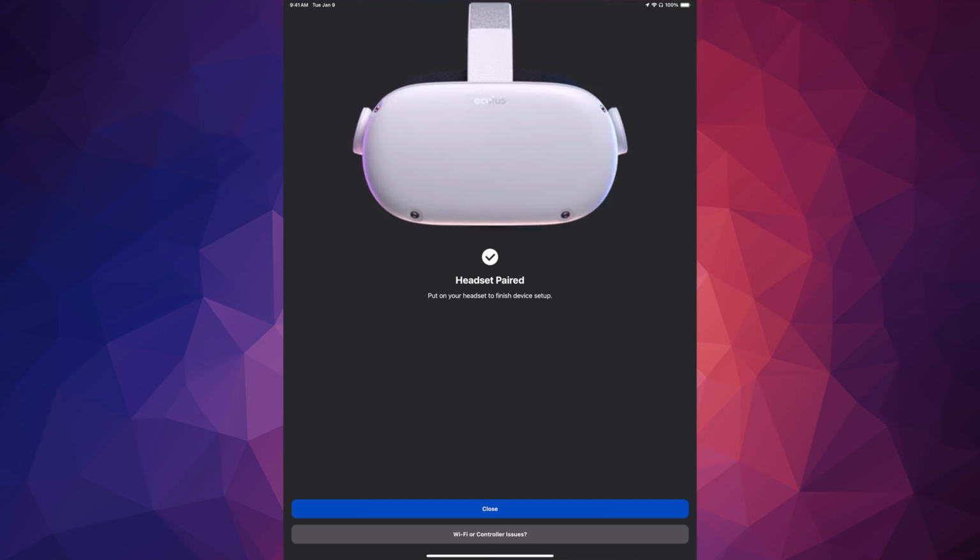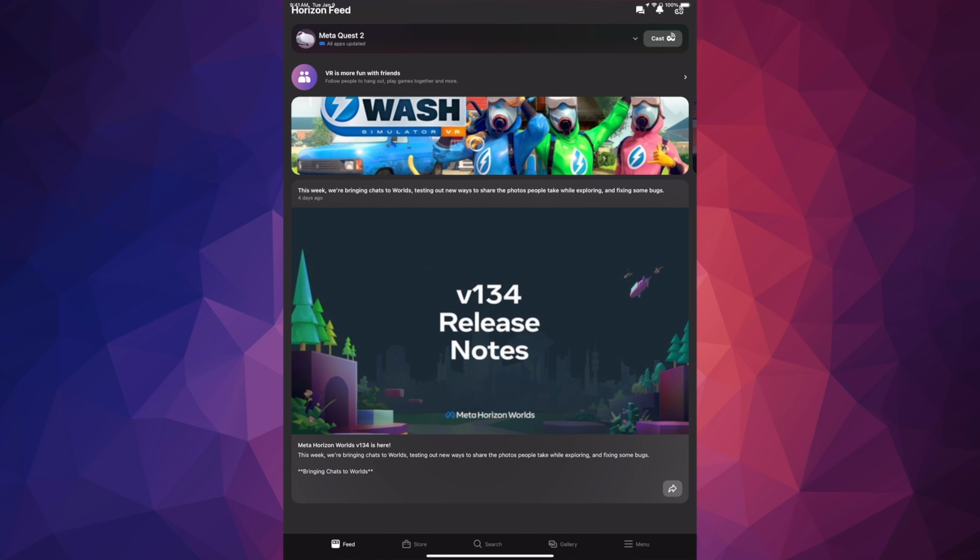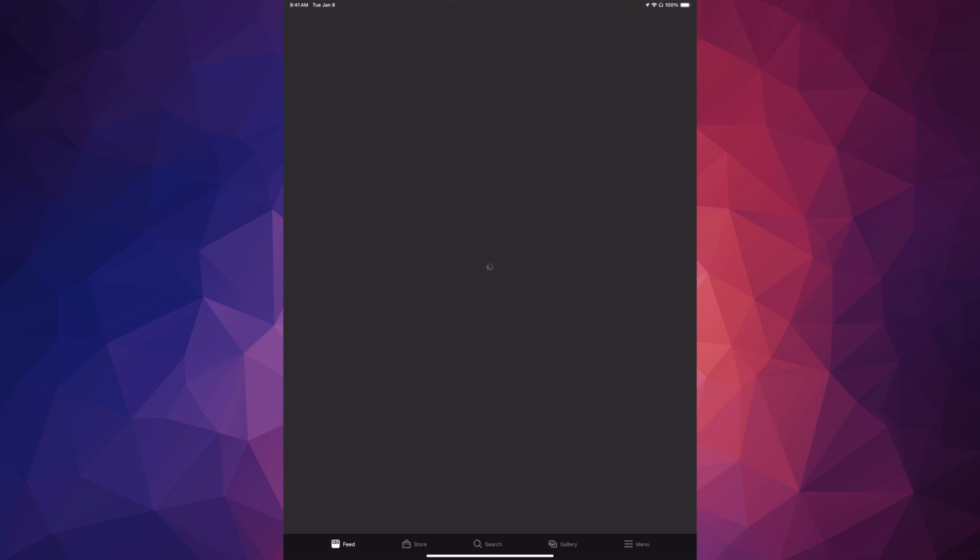It's fine either way. Usually if you're hooked up to internet, you're on the same Wi-Fi, then it should pair by itself without a need for a code. Although it might ask you for one anyways. So right now just tap on close. Tap on allow, and you're all set.